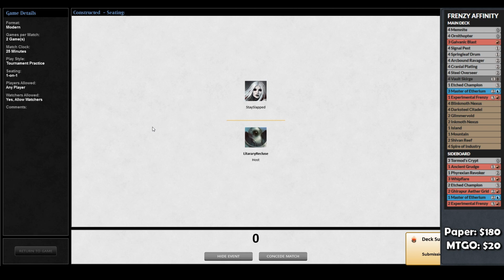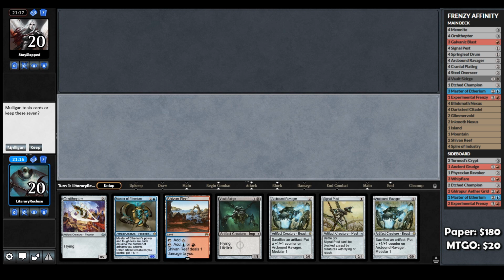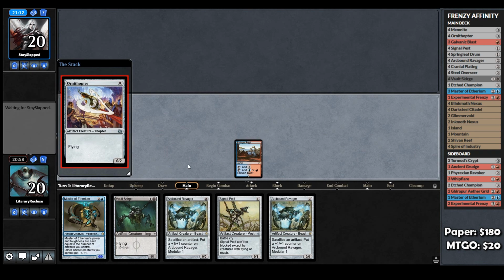Technically, this should be a fast deck. I just haven't had fast hands this recording session. I absolutely want to go first. I got 2 Arcbound Ravagers again, but oh no, we only have 1 land. Like I said, we have Master of Etherium. We do have Vault Scourge. Ugh, yeah, whatever. It's fine. We'll be fine, I'm sure.